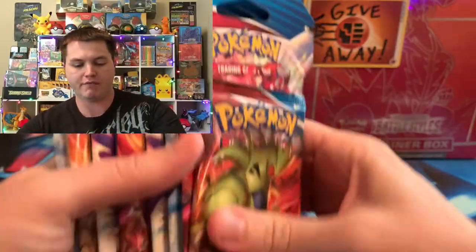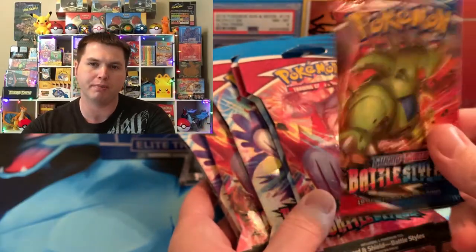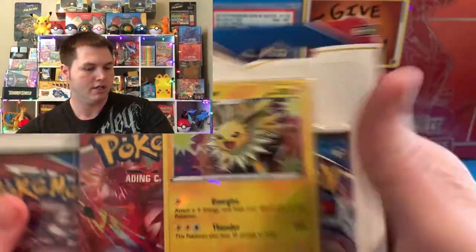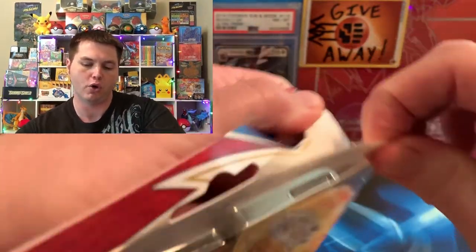We have another Battle Styles video. We're trying to get better than an Urshifu V alternate art, which wasn't too bad. I forgot how much it was. I want to say it was about 30 bucks. But we have seven blister pack cardboards, and we got one from the partner packs, the Alola one. And then we got two Jolteon three-pack blisters. I think I'm going to get into those first, just because they're a little bit more difficult to open.